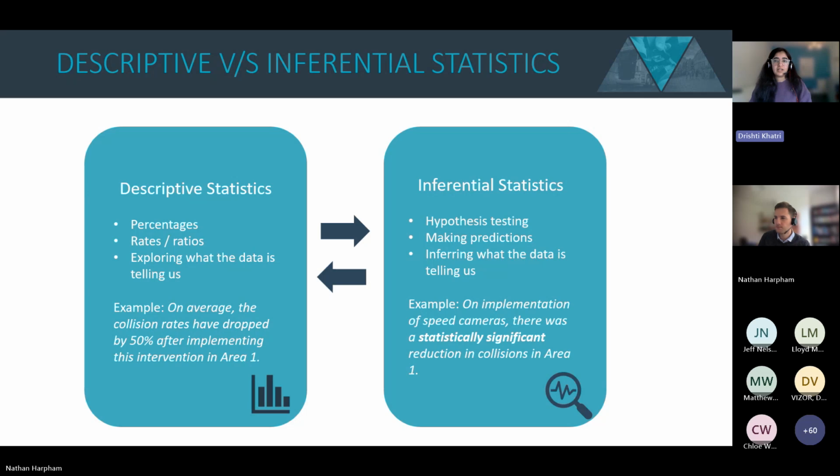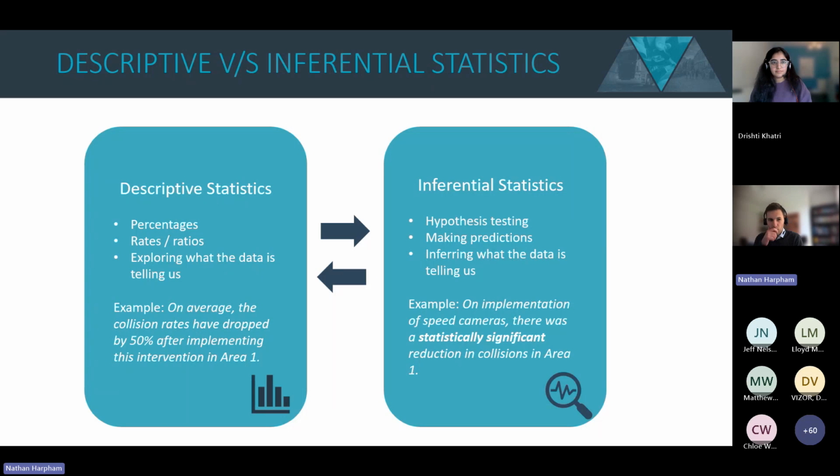And both of these are really interdependent on each other. You might find a trend in your data through some of your visualizations and think, oh, hold on a minute, I want to really understand whether there's causation in my data or whether there's a statistically significant difference. And then you might go on and do some collision modeling, some statistical testing. But equally, you might do some statistical testing and see that, oh, hold on, this is not the hypothesis that I had. And you might go back to descriptive statistics and see what the trend in the data is and why I am seeing what I am seeing. If you click ahead, Nathan.